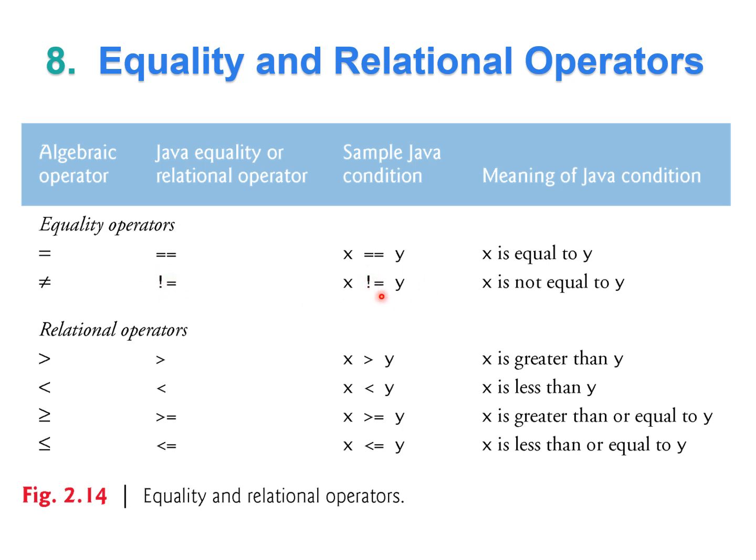And the not equal is denoted by the exclamation point followed immediately by the equal sign. All other relational operators are denoted similarly as in the algebraic operators. For the larger than or equal operator and the less than or equal operator, since you cannot write this notation in a text mode, we have to write larger than followed by the equal sign, and less than followed by the equal sign.